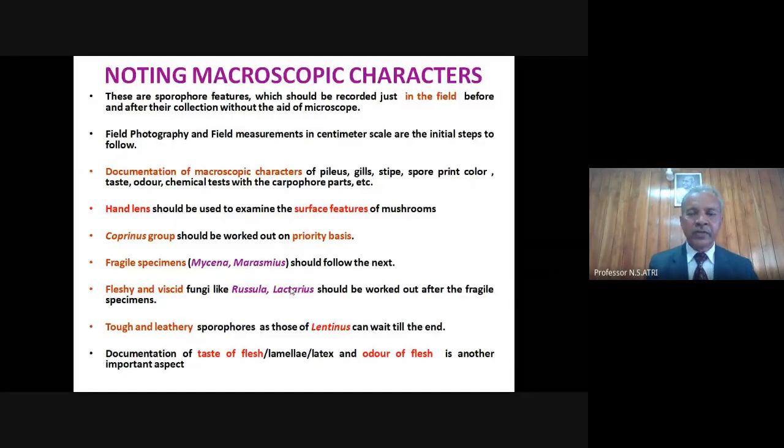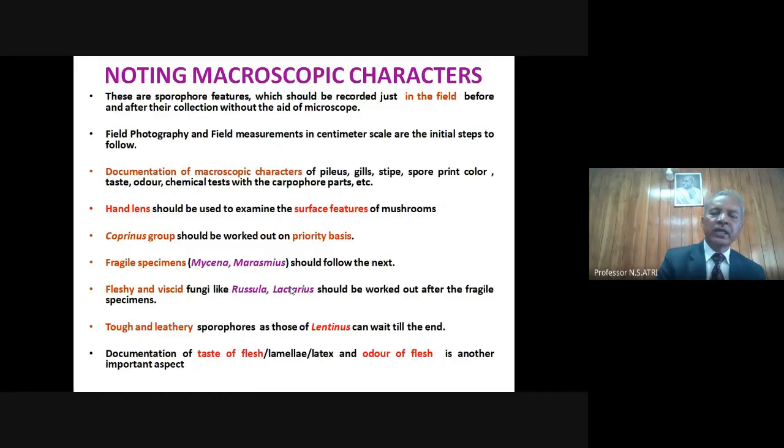To begin with, when you find them in the field, they are white to look at. Subsequently, if you put it into your bag, or just remove it from the field and touch it, you'll find many of them start changing color. In the bag, when you come to the laboratory, you'll find the same species which was white in the field has turned brown, or even black. You find many such species, like Russula nigricans, Russula adusta, etc. All such species show a lot of color change.